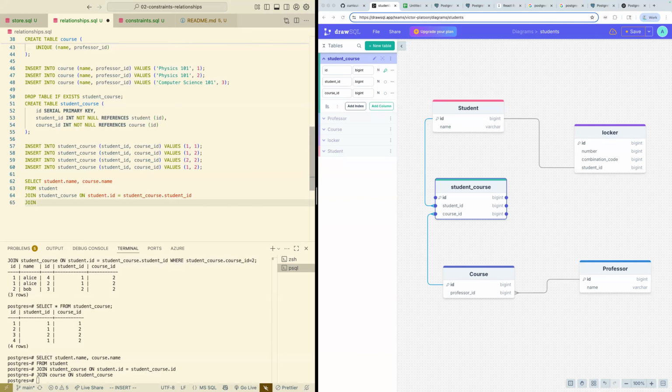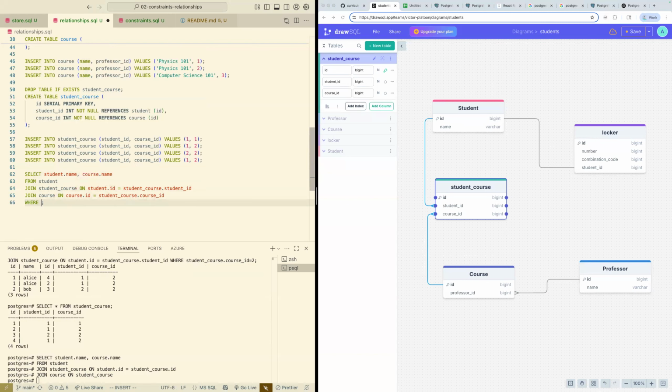Join course on course ID equals student course ID. So if I have that query correct, I will get a list of all the names and students for the course. I'll get the course names and the students in the course where the ID is 2.